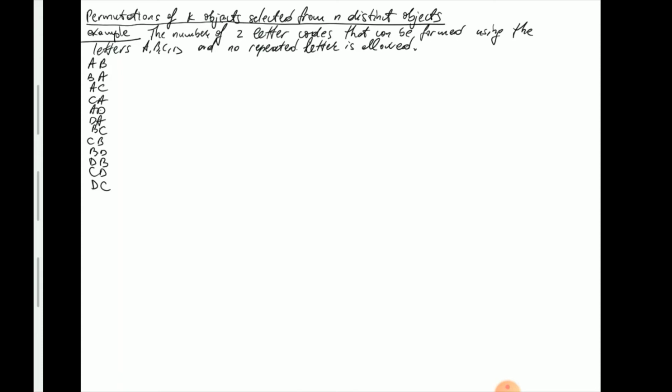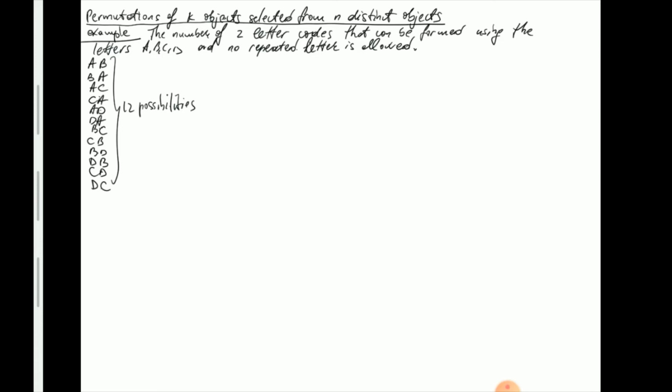Did I do that? Let's see. So 2 letters. 3 times 4. 1, 2, 3, 4, 5, 6, 7, 8, 9, 10, 11, 12. Yes. So 12 possibilities. Right, so 12 letter codes.